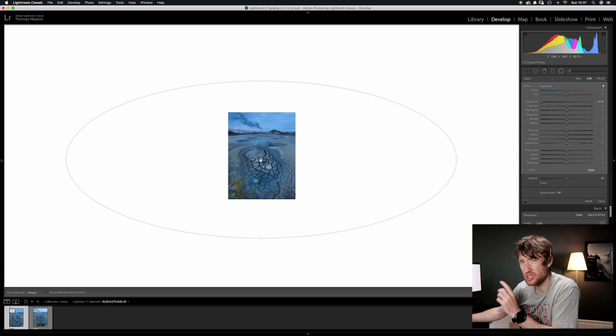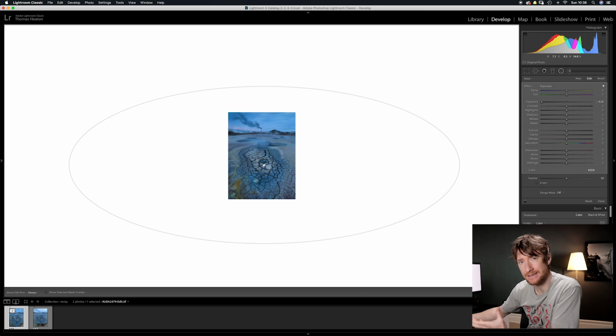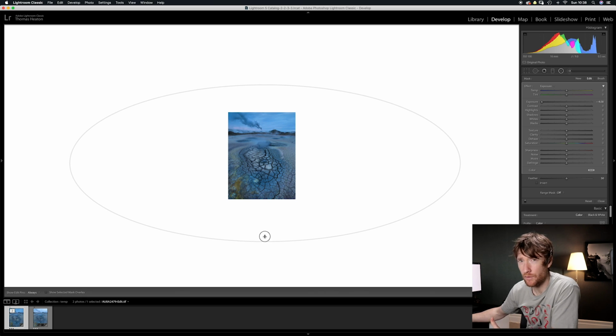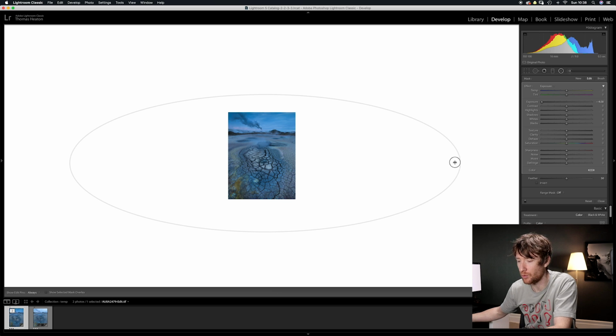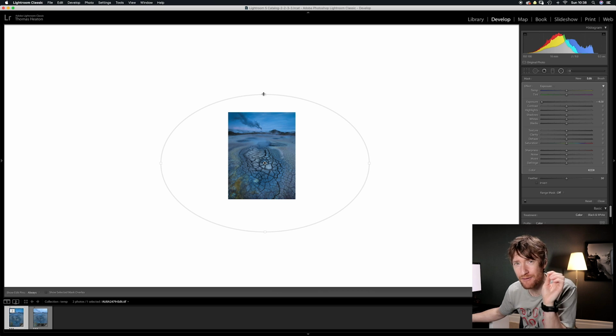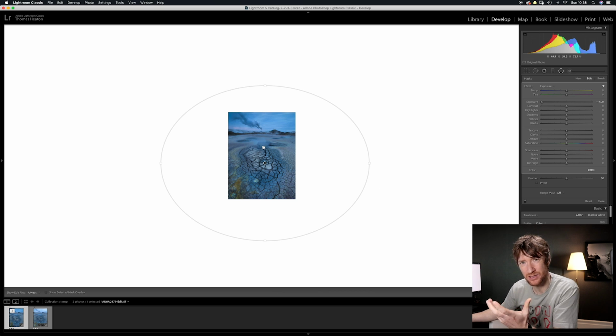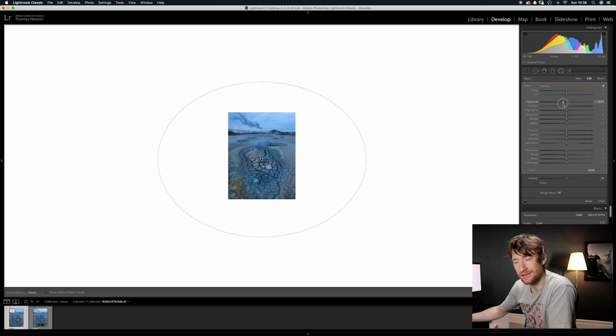And I think by looking at a small thumbnail of the image rather than a full-size image, it gives you a better overview of how that vignette is affecting the image. Because I love a vignette, I love it. I add one to almost every image, but they have to be subtle. If your vignette is too noticeable, then it doesn't look good. But if you do a very, very soft edge, gentle vignette, then it can look fantastic.